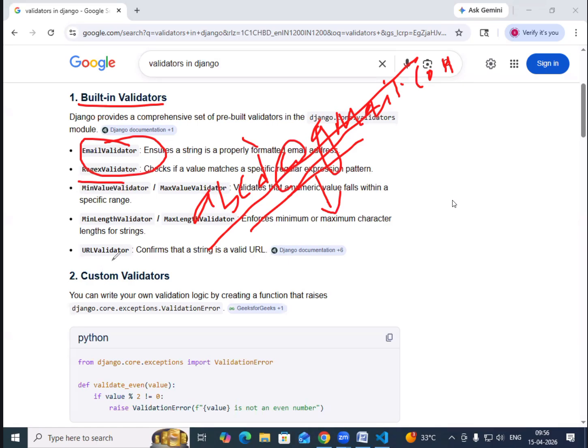And the URL validator confirms that a string is a valid URL. A URL contains a protocol and slash slash, so it has a specific pattern. Checking whether the URL is given in that pattern is done by the URLValidator.